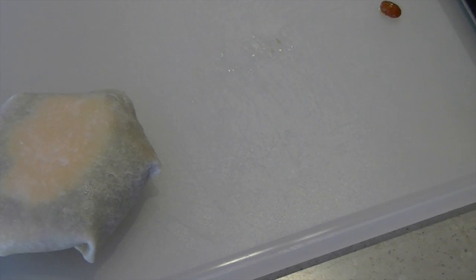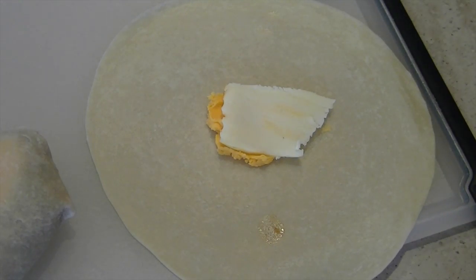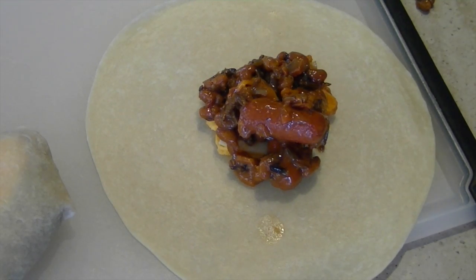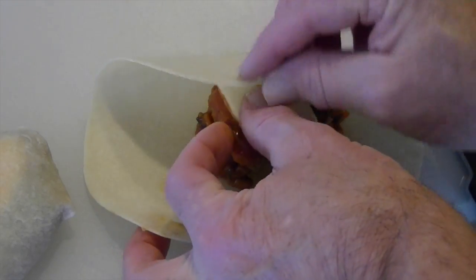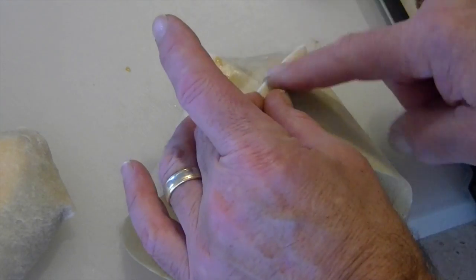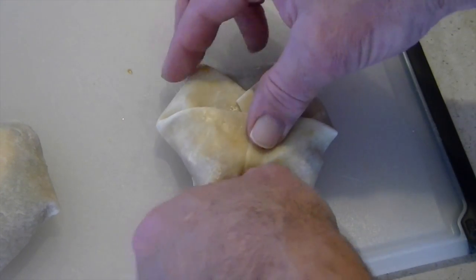Too fast for you? Okay, let's make another one. Beer flavored cheese glue first. Smooth and melty Munster next. Pile on the beans and weenies. Top it with the Munster. Start folding — most shell showing first. First two sides make a triangle. Last two sides overlap and cover with the bottom triangle.